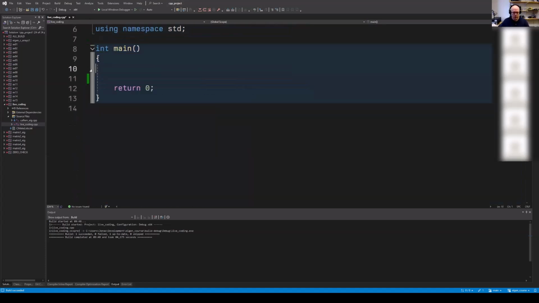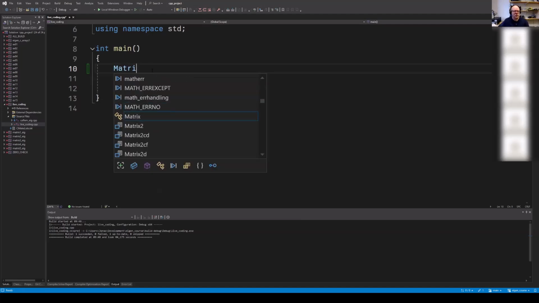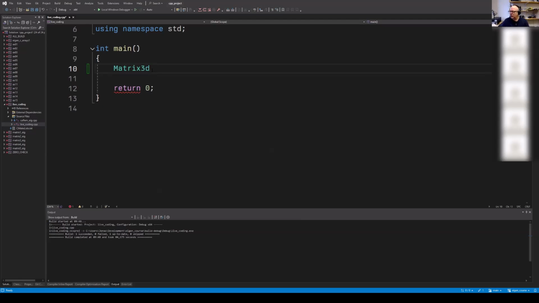So let's start again. And then, as I said before, matrix, for example, 3D, A. This is a fixed compile time array, and it's declared on the stack. So it's not heap allocated. It's fixed.